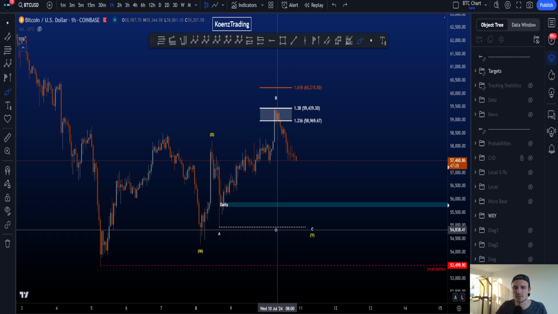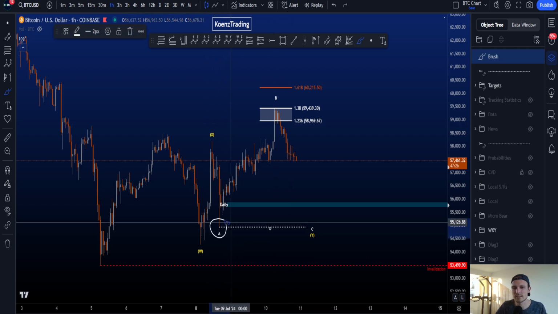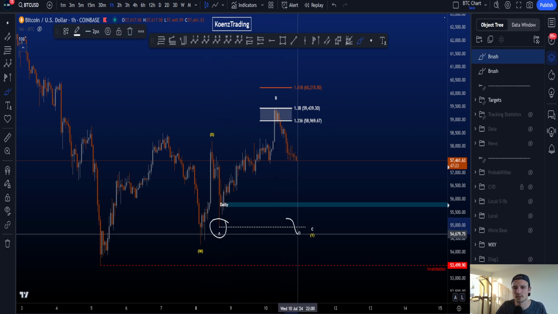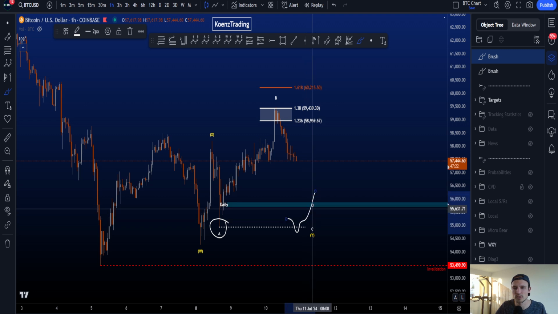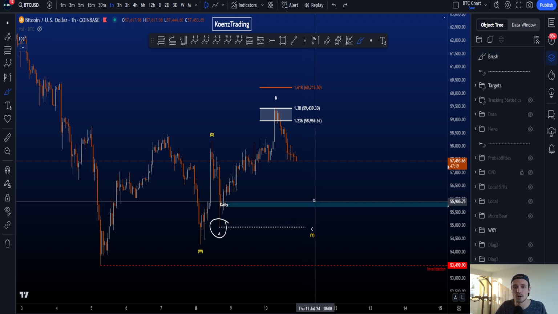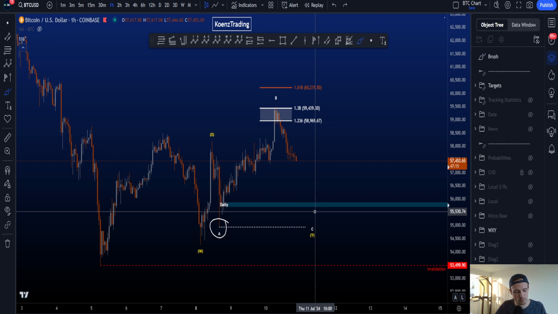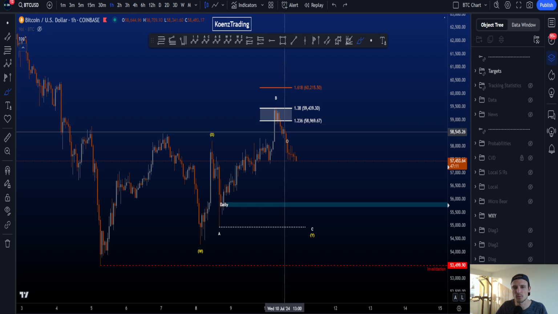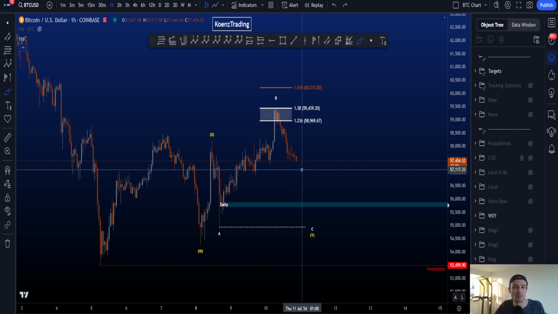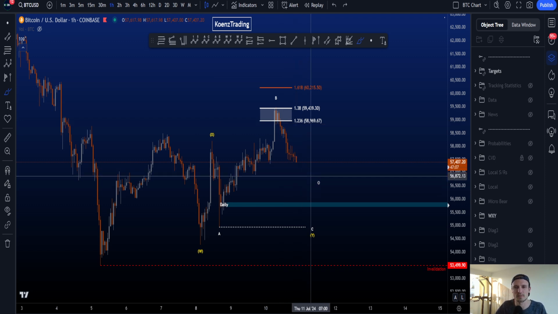The only way to really move down would be to wick this low and have a swing failure pattern: wick it, close below, and then move to the upside. And in that case, you want to move back above this box because it starts to be very important to look for solid signs of strength, because of the move we have to the downside and the probabilities, which are kind of looking for a retracement to the downside as well.